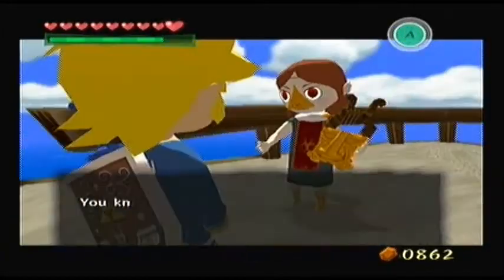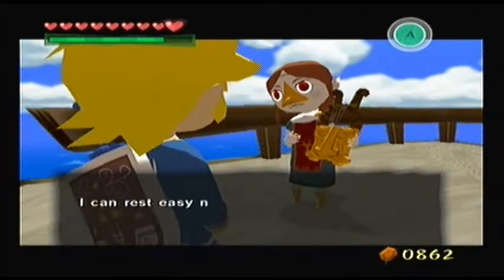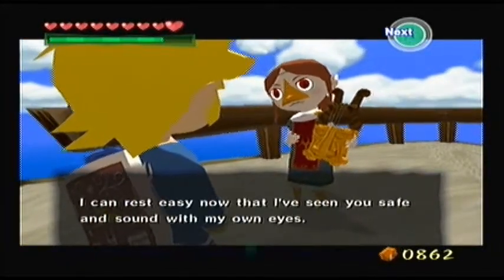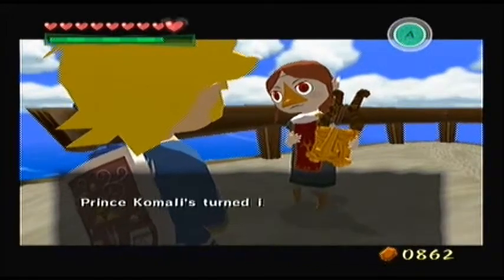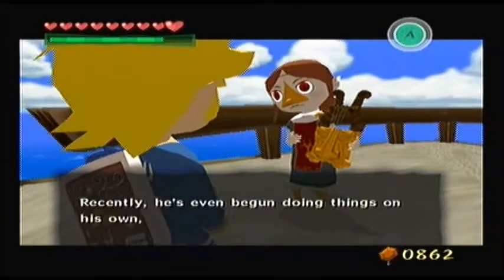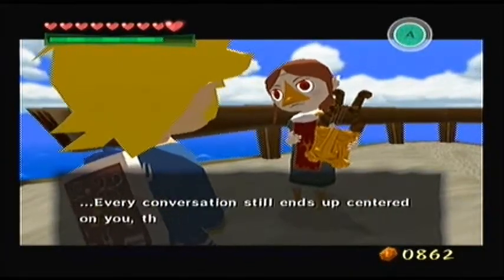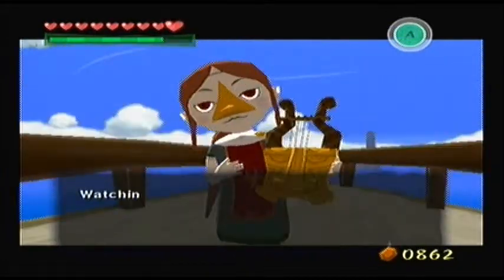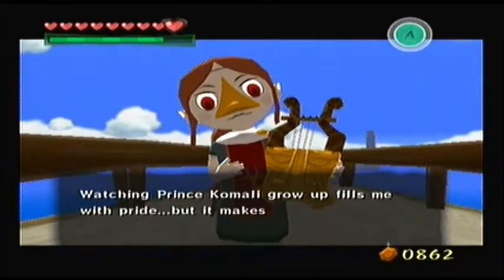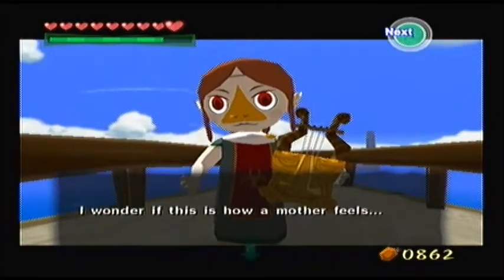Oh, Link, you're okay! You know, Prince Kamali's been asking me all about your adventures, Link. I can rest easy now that I've seen you safe and sound with my own eyes. Prince Kamali's turned into a fine young adult, hasn't he? Recently, he's even begun doing things on his own without my guidance. Every conversation still ends up centered on you, though, Link. Watching Prince Kamali grow up fills me with pride, but it makes me a little sad as well. I wonder if this is how a mother feels.